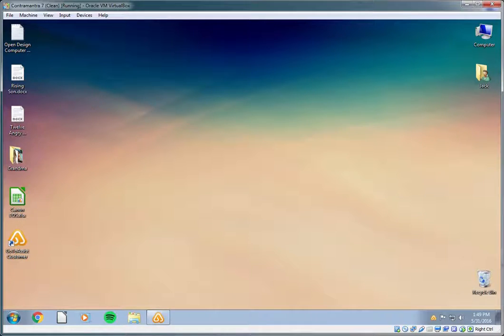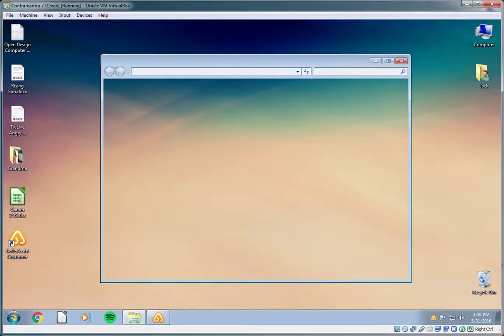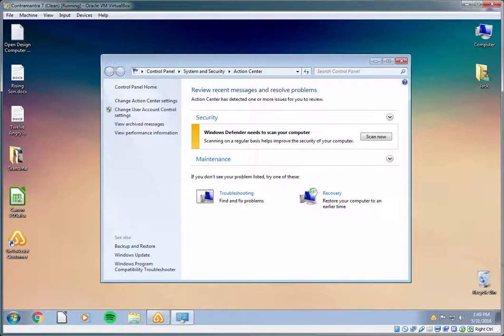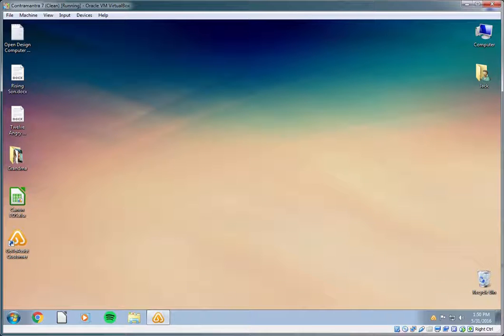I understand. Let me tell you one thing, sir. You have a Trojan virus on your computer. Okay? You have a Trojan virus in your computer. Can you see that? First thing, you do not have antivirus protection on your computer. Your computer is not at all secure against viruses, malware, and spyware.